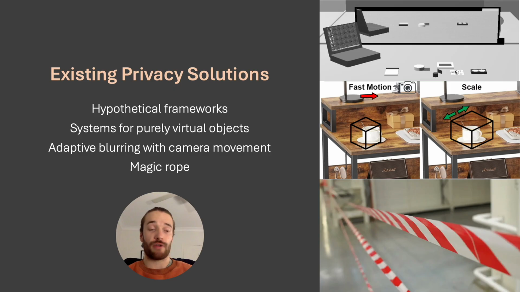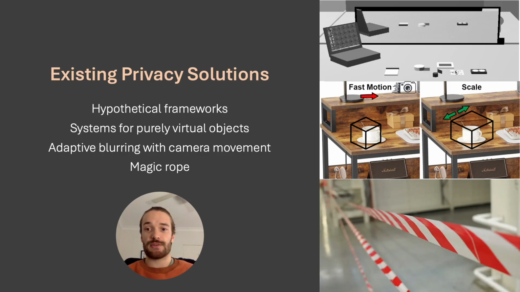The concept of privacy has been explored within the field of mixed reality for several years. Originally, as the technology was being developed, it was mainly explored from a hypothetical perspective. For example, if we look at the top right image, that's from a paper in 1998, which builds a framework of what interactions with these privacy systems could look like. And it puts forward this vampire mirror, which only reflects public items, so that users can very quickly check the mirror to see which items are private and which are public.